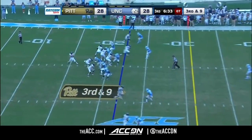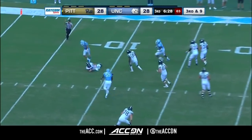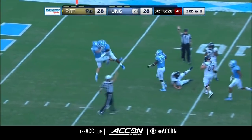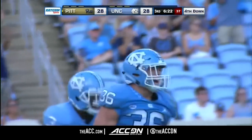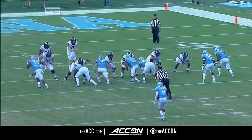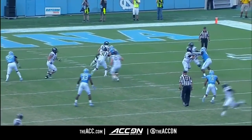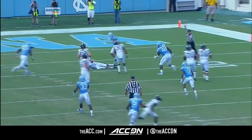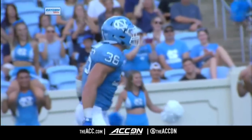Pickett has to retreat, and he slips down at the 8. Cole Holcomb bearing down on Pickett, who hits the turf. It's a loss of 13. Right here in the middle, gonna blitz through. Kadre Olson has him blocked initially, but then he throws him off because Pickett holds on to the football, and he's able to get in and get on the sack. Excellent job.